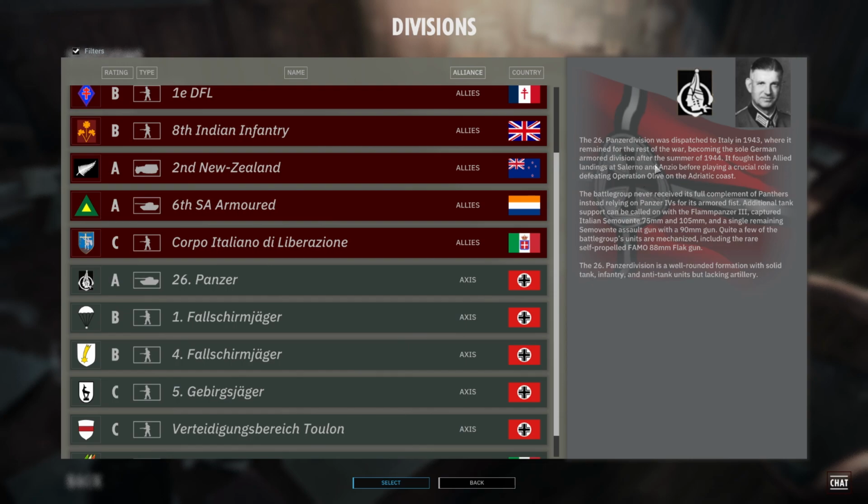So the 26th Panzer Division was dispatched to Italy in 1943, where it remained for the rest of the war, becoming the sole German armored division after the summer of 1944. It fought both Allied landings at Salerno and Anzio before playing a crucial role in defeating Operation Olive on the Adriatic coast.